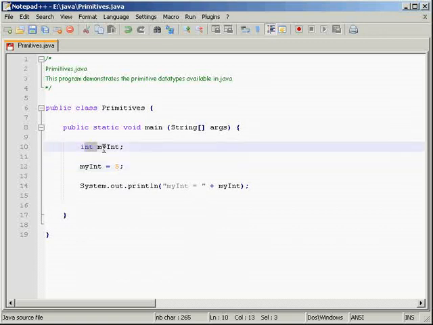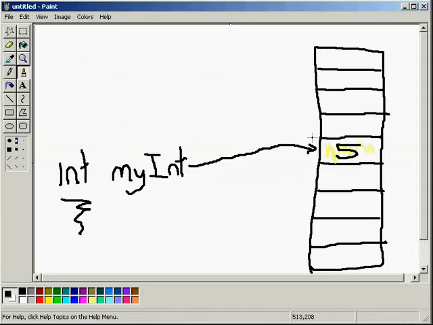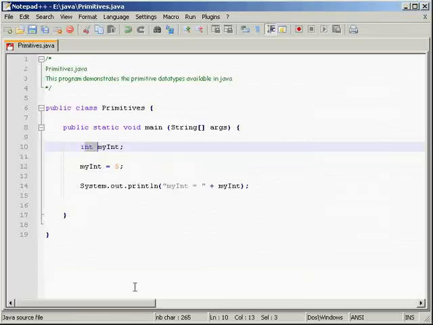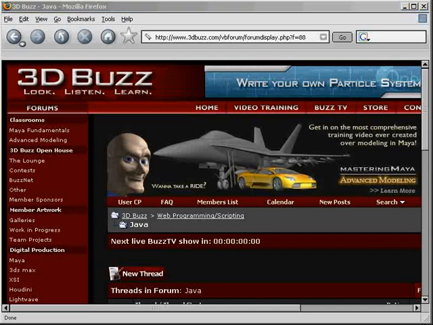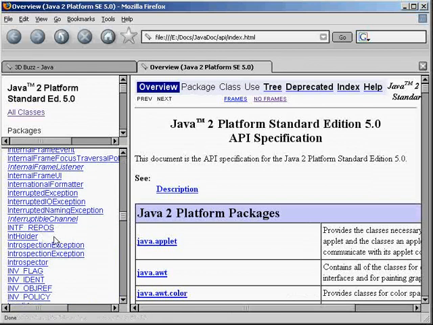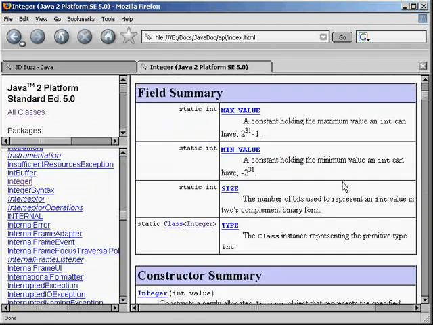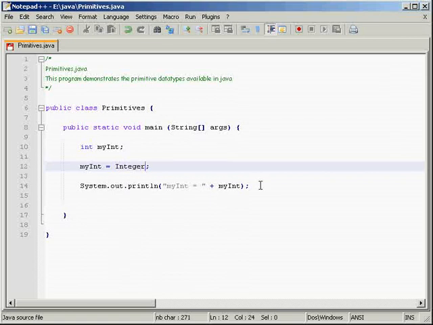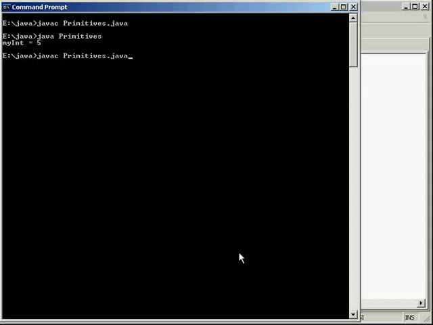Now, an integer stores its number in a certain amount of memory. It's not like we've got infinite space to store our variable. In the case of an integer, it stores its number in 4 bytes or 32 bits. Because of that, there is a limit to the maximum size number that we can store. I can prove this if we jump over to the Javadoc. There's a class in the Java API called Integer, and there's a variable inside Integer called MAX_VALUE, which we can use to find out the maximum number that can be stored in an int. So we go Integer.MAX_VALUE, save and recompile it. I'm pressing up and down here to go between commands I've already entered. Compile, execute, and you'll see that this number is the biggest number that can be stored in an int variable.